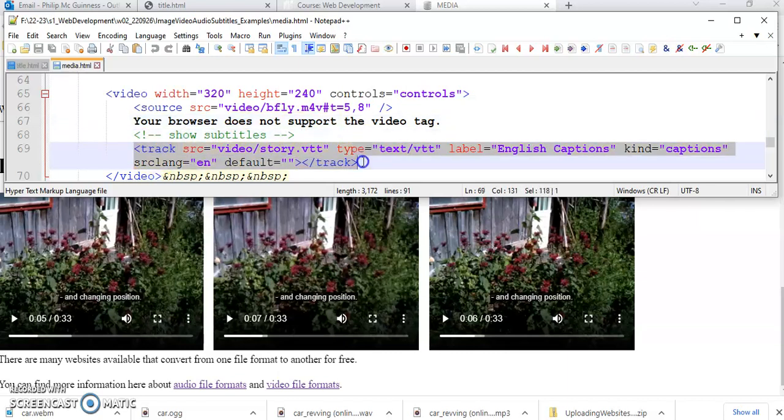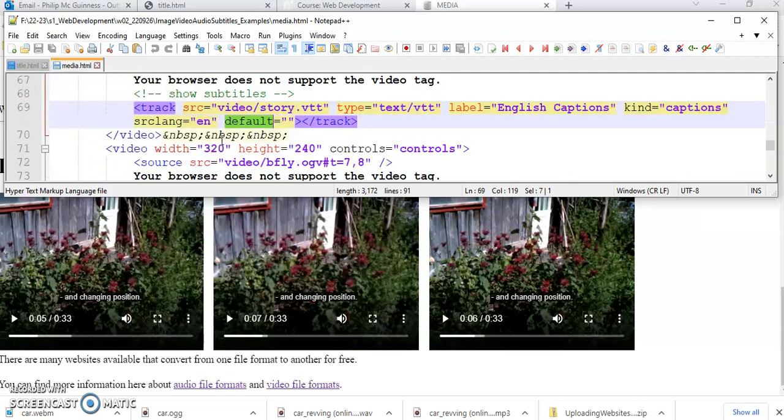Okay, we need a track tag. Okay, notice where it is. You put it after the source tag, but it's still inside the video tag. Okay, so the source, it's a VTT format. Okay, video type text, I think it stands for. Okay, so you need that. You need to say what type it is, another property. You need to say what language the captions are in. You need the kind property as well. Source language English, and then default, leave that blank. Okay, so that is what we do there, and we've just done the same thing for other file formats.